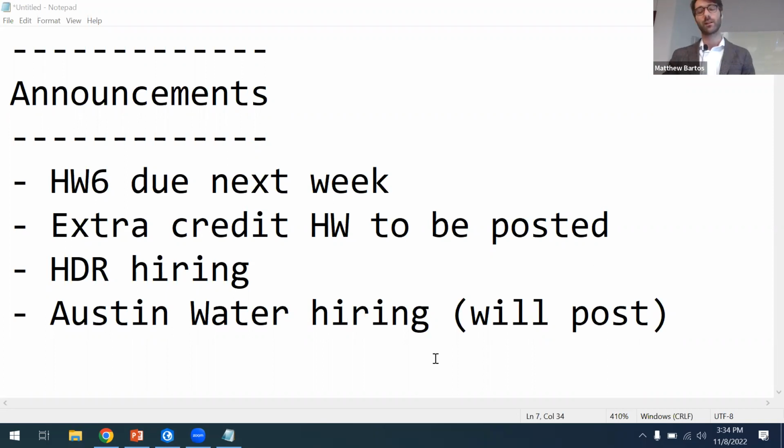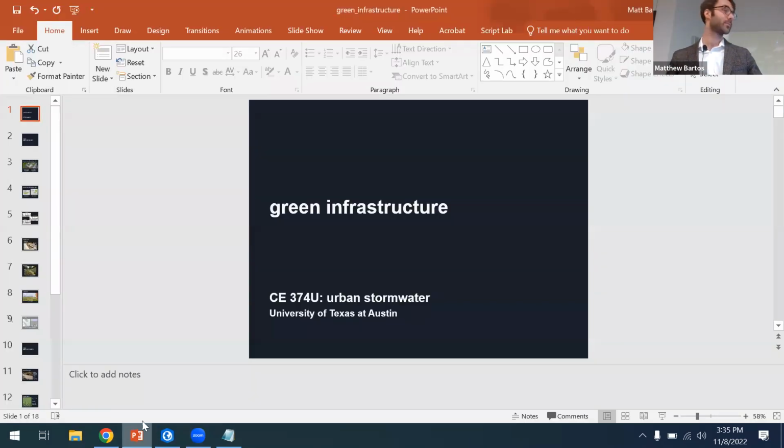So today I'm going to give you a quick run through of different green infrastructure or low impact development options. This isn't going to be a very detailed lecture on the different technologies themselves, but rather how they apply to this project in particular and how you might end up using them to reduce flooding issues at your low water crossing. So I'll go over that, and then I'll also show you how to get started assessing those land cover changes in ArcGIS. So this will be useful for you for your projects. Are there any questions before I get started on that?